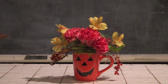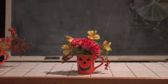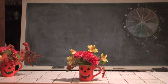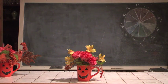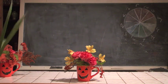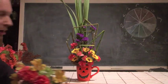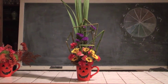Let's show you a couple more large designs, just to give you a sense again of the kind of things you can do when you're playing with this kind of media. You really can do so much when you're playing with mugs. I love mugs. I love cups and saucers, and the reason I love them is because you can come up with such varied effects and really neat things. And the materials that you use on these can often be the odds and ends, the things that are leftovers from other projects, and you can come up with such neat things.